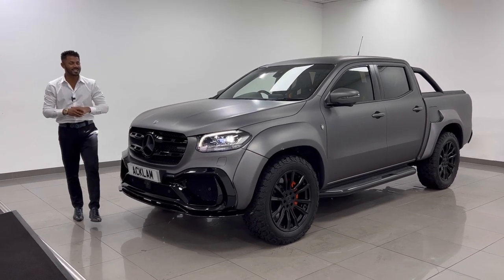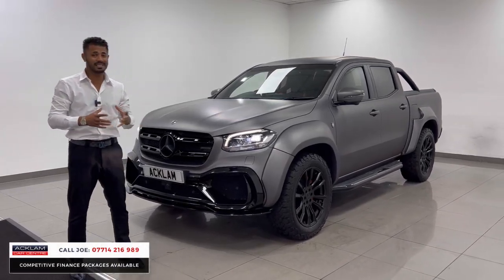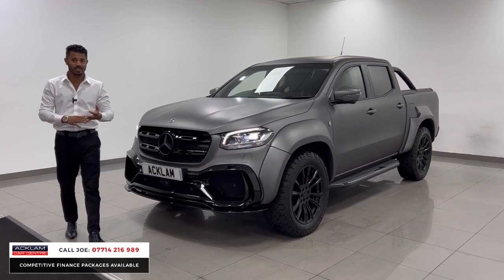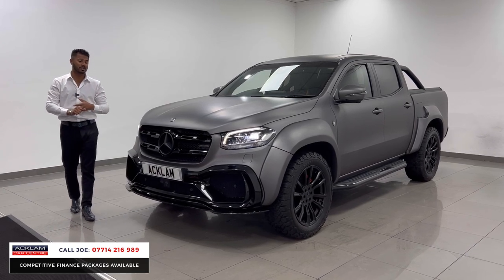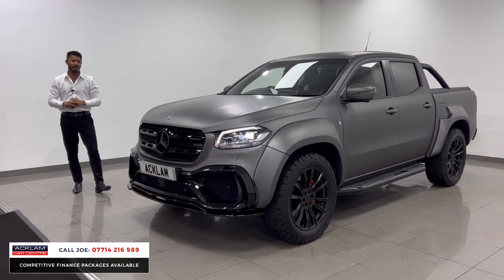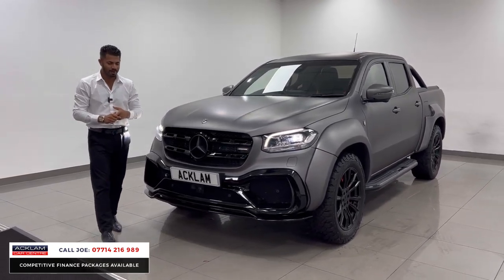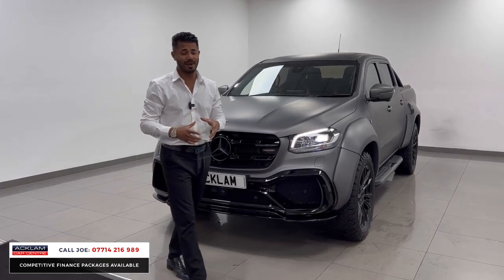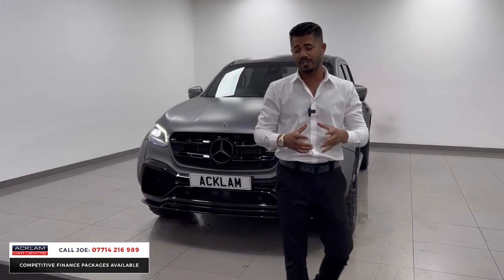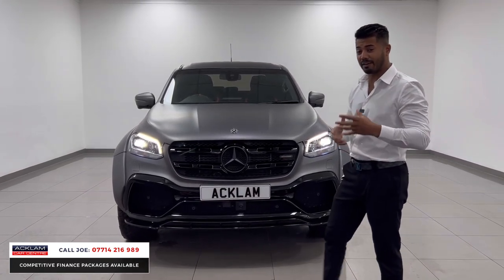This is about as good as it gets when it comes to pickup trucks. This isn't just any pickup truck — this is the Mercedes-Benz X-Class, the X350 Power specification. It is four-matic, so it's four-wheel drive, with 6,000 miles on it on a 2020 '70 registration. What makes this car really special is what's been done to it — this is a full Deranged conversion, Blackout Edition, configured personally.